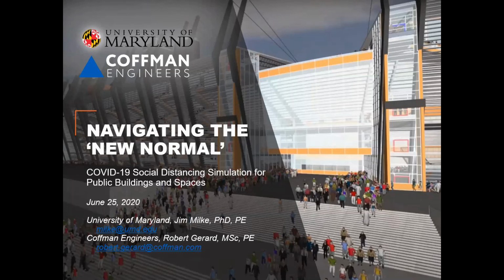Okay. And then the last question, from an owner's perspective, what's the approximate cost or fee to do this type of modeling? And what are the parameters that cause the fee range? That's a good one for Robert, I think. Are you sure you don't want to take this one?